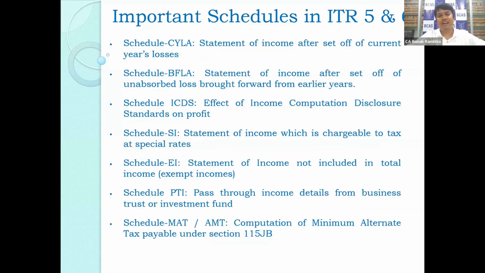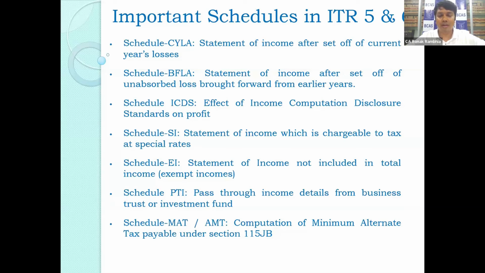Further, the other schedules are the carry forward losses and brought forward losses schedules. So here in CYLA, the income of the current year and the losses of the current year are set off first against each other. Then you have the brought forward losses schedule, wherein the incomes of the current year are set off against the unabsorbed brought forward losses of earlier years.